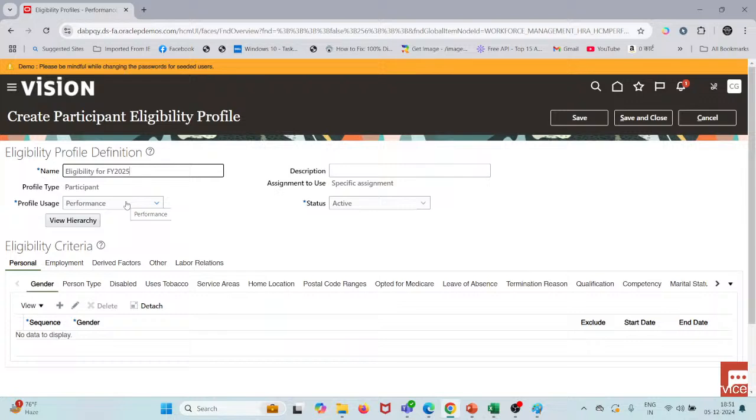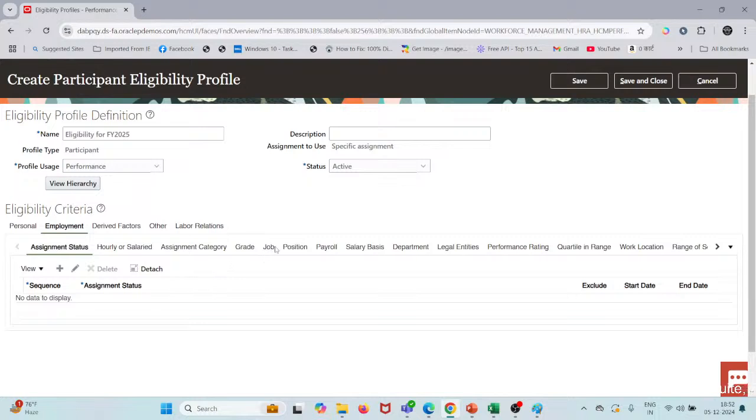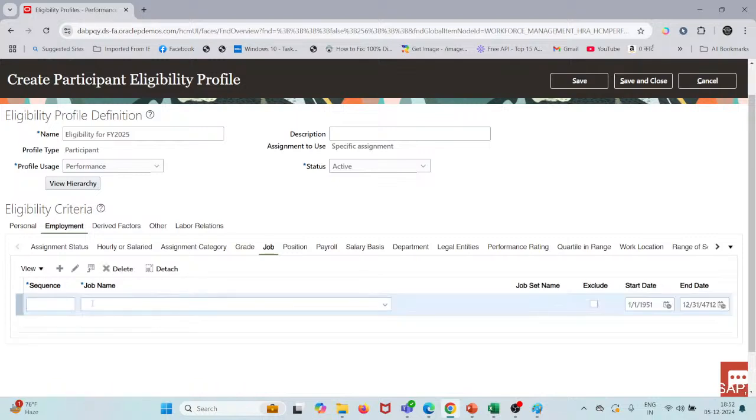This profile is used for performance, so profile usage will be performance. The first criteria we want is that the job should be sales. Under employment, you will find job, so let's click on job and click on add. Here you have to specify the sequence. Job is our first sequence, so I am going to provide the job as first.